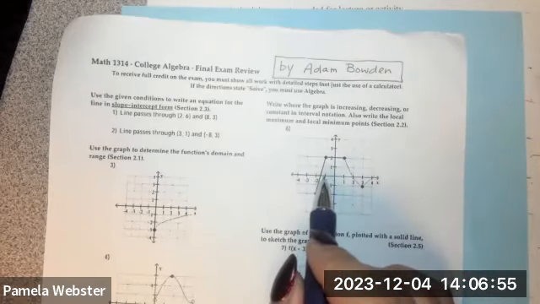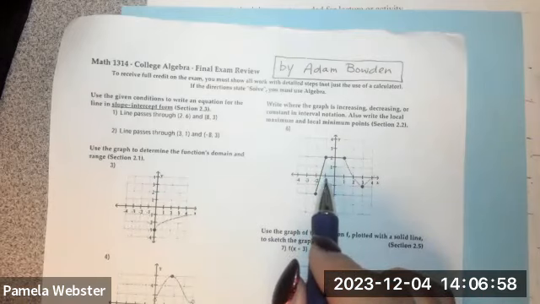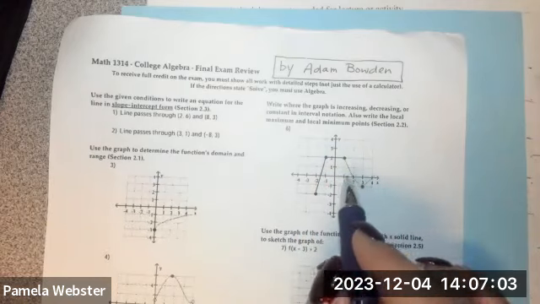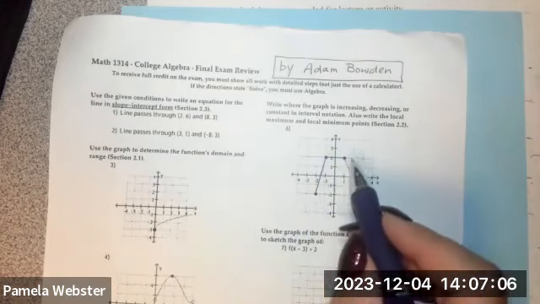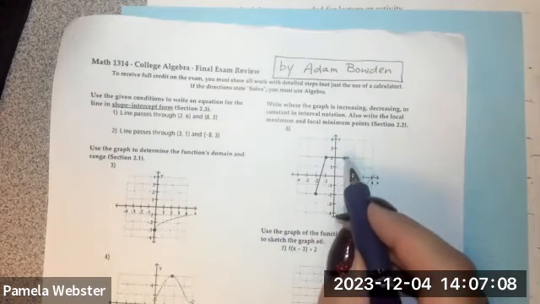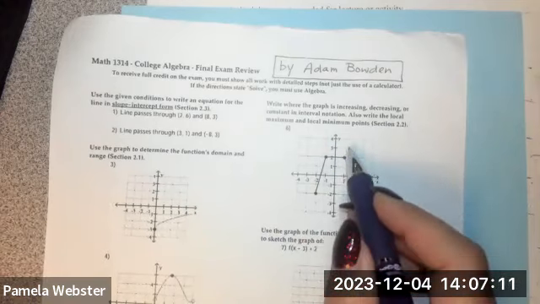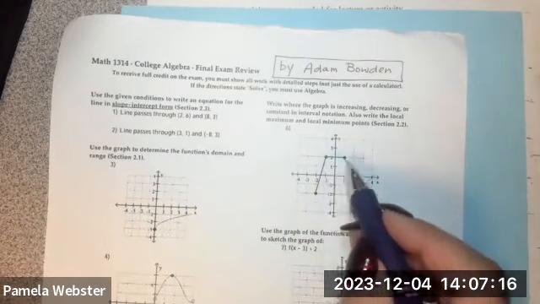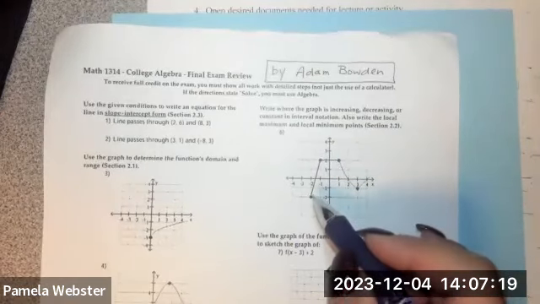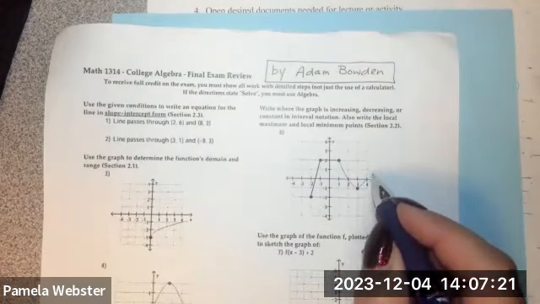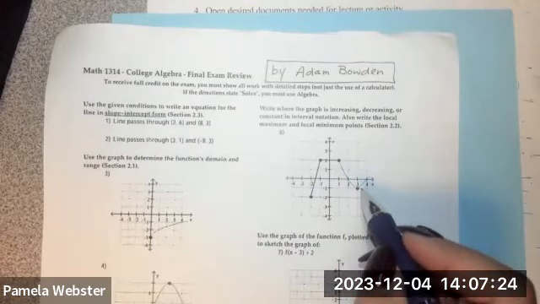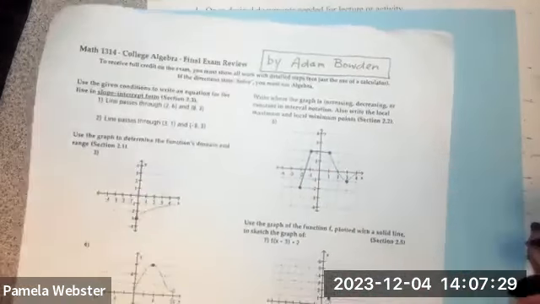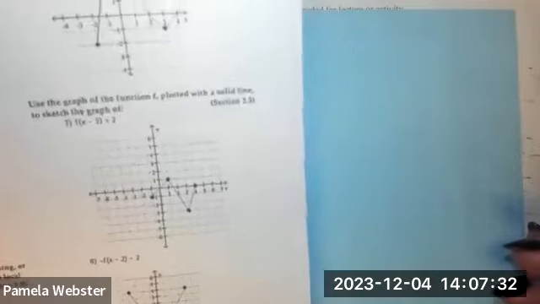So again, we use our x values to talk about that. So it's constant, it's flat between -1 and +1. That's the interval there. And again, these are turning points or cusps or whatever you want to call them. And in this case, they are not going to be a hard bracket. They are going to be parentheses. Okay, so we do have a constant area in there. We also have an increase here and an increase on the right-hand side and a decrease there. So number 6 has all 3 areas: increase, decrease, and constant.